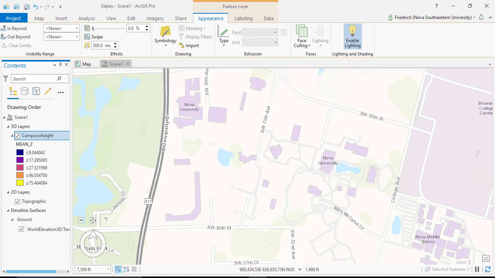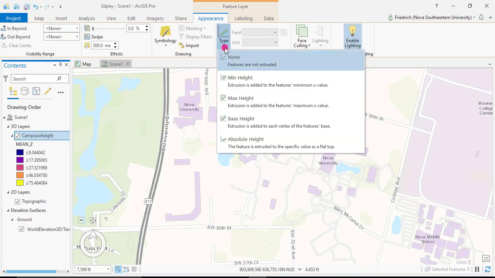So here, click on campus with height, go to appearance. Look, this is activated right now. I click on type and say absolute height.